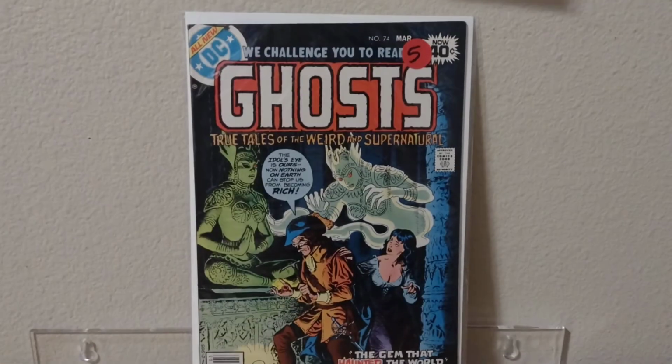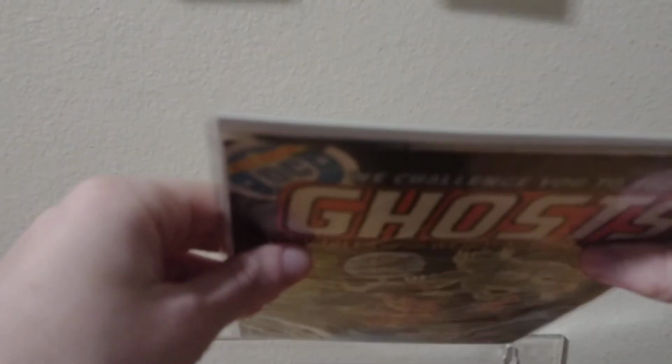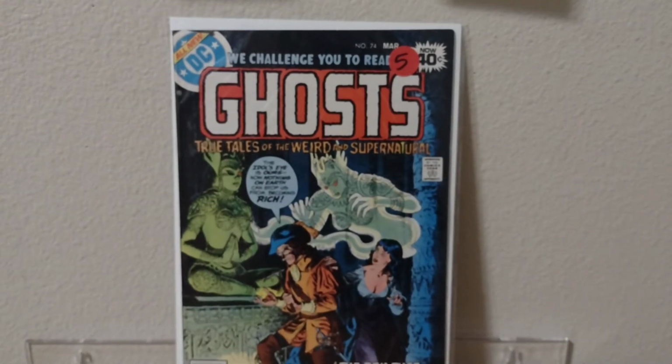I'm going to go up just a little bit, and you see this little bit right here. So I'm going to bring up. This is spray from old newsstands. Back in the day, with newsstand books, the people who were selling them would give spray to the top of them. I'm not going to get into the specifics of why and all that type of stuff. It is something that happened in the past.